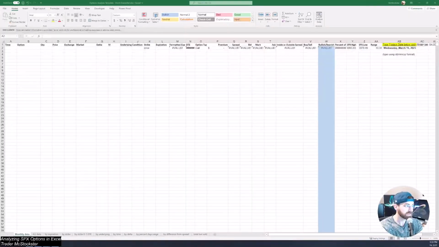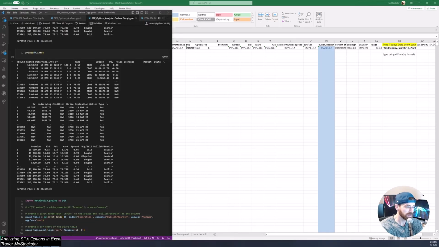The main thing I was doing bad was not having a template. So now I can do all my charts and they're done. And then I showed you my Python. And one last check of my little checklist. I did. Oh, here's something. One last thing: the inside bid, inside spread stuff.